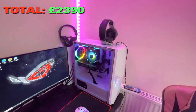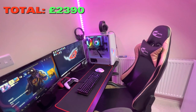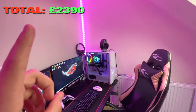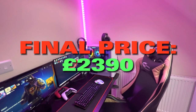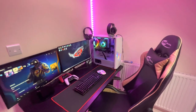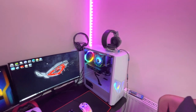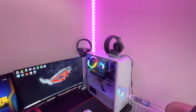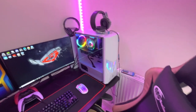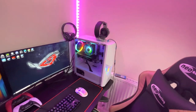The PC was 800 pounds and the whole setup comes to around 2,000 pounds in total — the full price breakdown will be shown on screen. With this PC I get around 500 FPS when not streaming or recording. When streaming or recording it drops to around 200 to 300 FPS, but the max I've ever hit is 535 FPS.